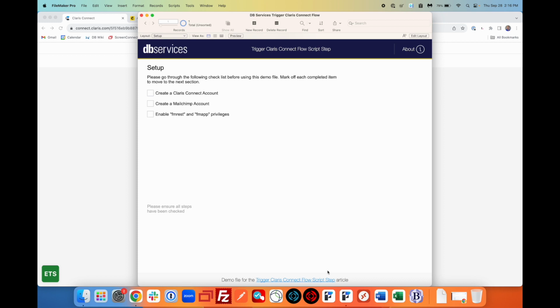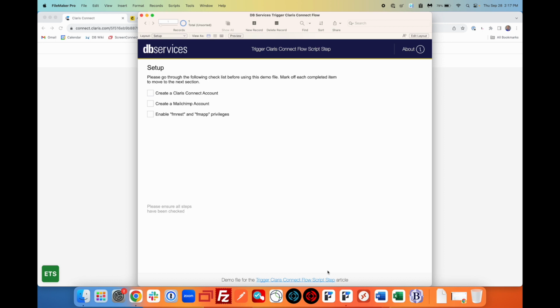Claris Connect is a great way to bridge our FileMaker applications and other third-party applications that would be beneficial to our business and our user experience but may not be natively available through FileMaker Pro.